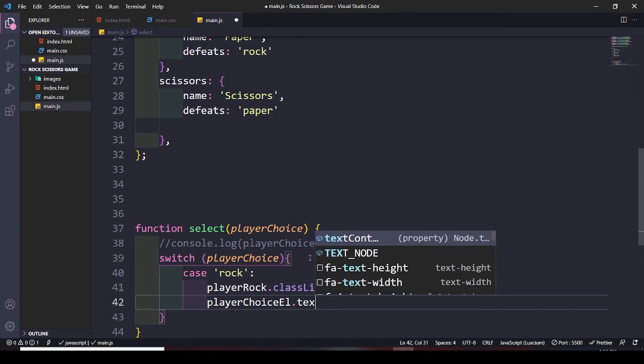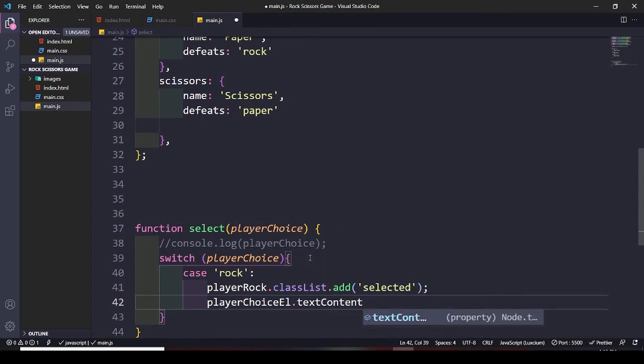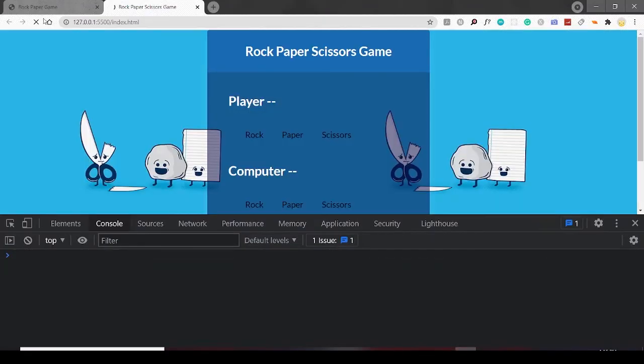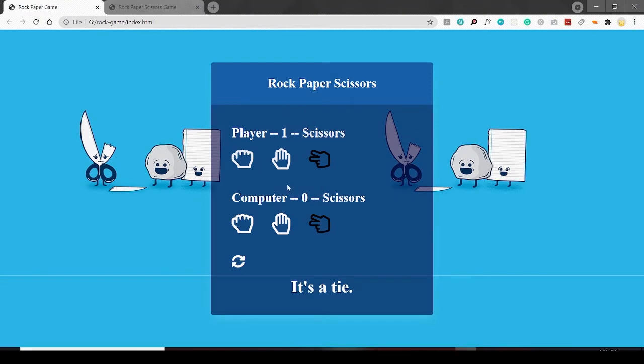So the text content I'm talking about, wait a minute, I'll explain what this text content is, and it's gonna be rock. Okay, save it. Let me reset it. So when I click here, this is the text content we are talking about: this rock, again the paper, scissors. So this is what we are doing here.